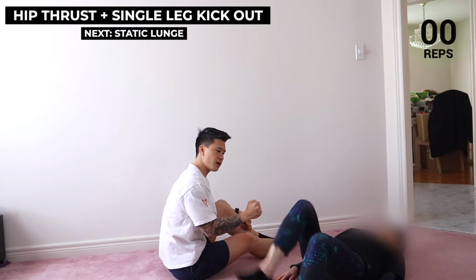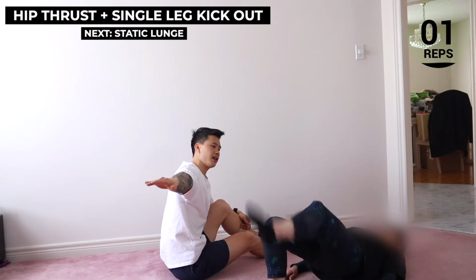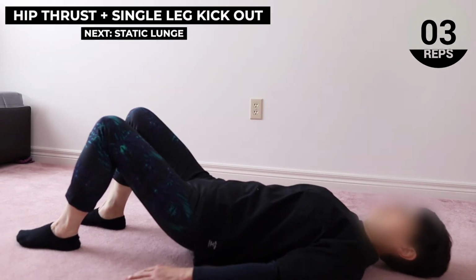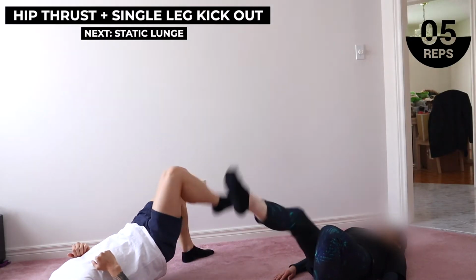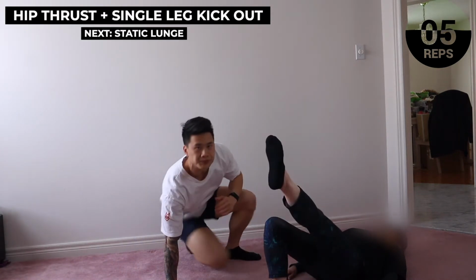Excellent, back down, hips up, and then kick. Good, leg back, hips down, hips up, and kick. That's 3. Good. 4. 5, good. 5 more on your own.